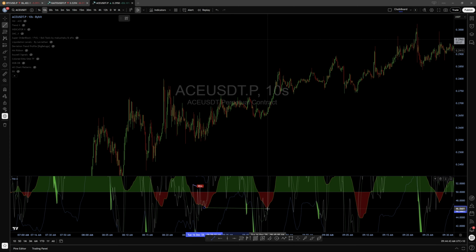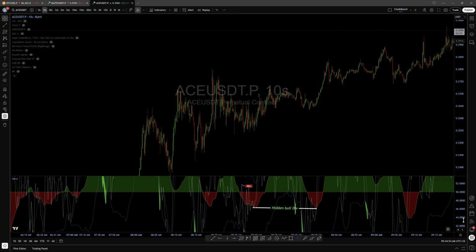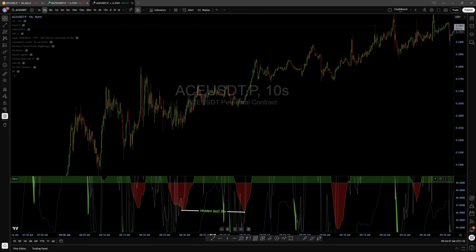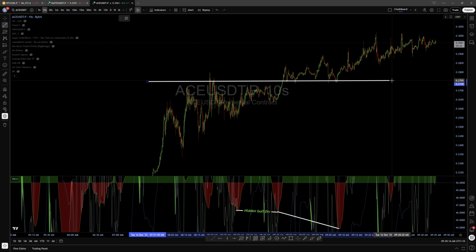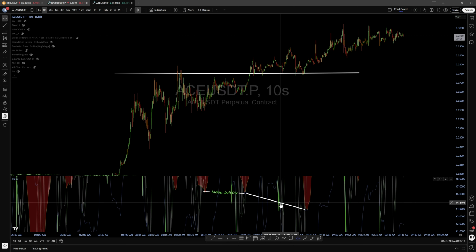You know, you missed the entry, this big move, you missed that, but it's still running. And look, there's another one, and it just keeps printing them. These are like secondary entries, late entries. They do work. But if there's no bull div, don't enter. And you don't want to use that for your entry alone. In this case, on probably a 1 or 2 minute, you might have had an opposing candle here, right, with this bull div.